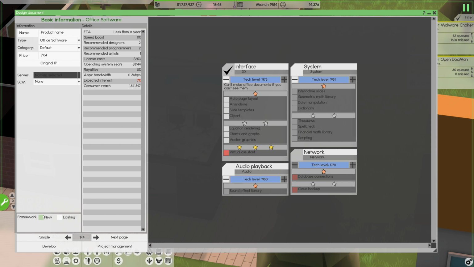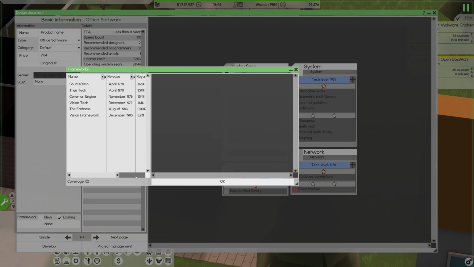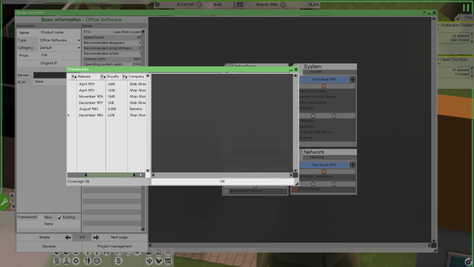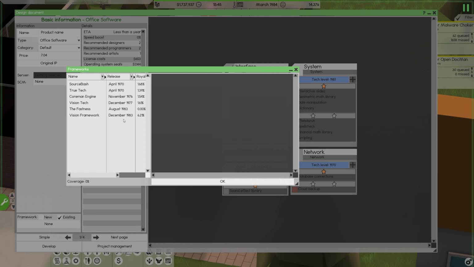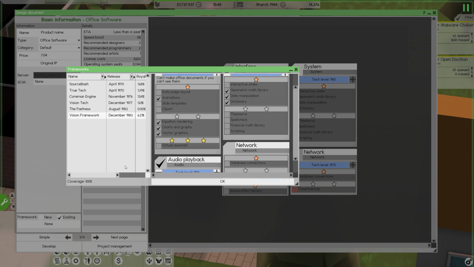So in this case, we are doing a new software, and you could also select an existing framework from another company. As you can see here, they have some recent ones actually. These will help you speed up those items, but then you have to pay for royalty.